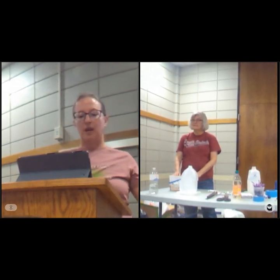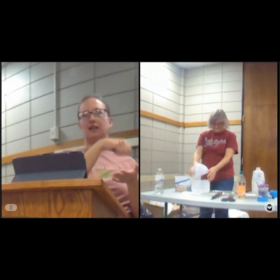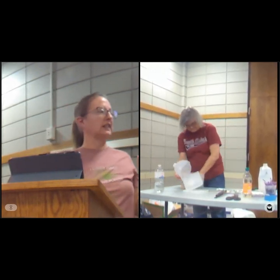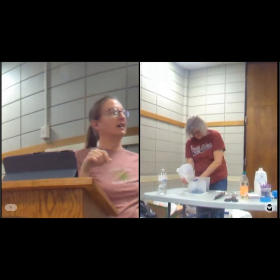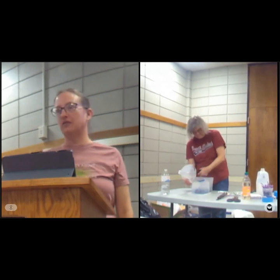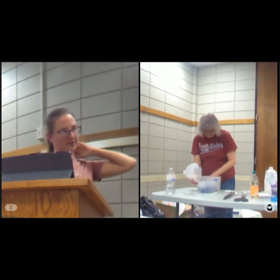Cut open the container, leaving a hinge just below the handle if you're using a jug, so you can open and close it easily. Then place three to four inches of soil in the container. I water mine again after I'm done planting and let them sit on the garage floor to drain out, so I know I have good drainage and the soil is definitely wet enough.